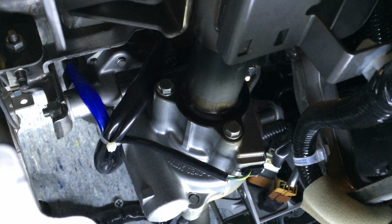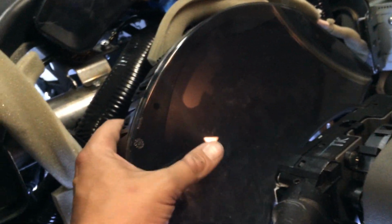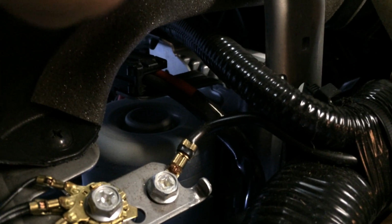steering column coming through there, and you can actually then see the part of the electric power steering mechanism sticking out there. You can see a bit more of it up top. So if we come up here, here's our combination meter, and here's the speedometer, and then in here is the top end of that electric power steering.